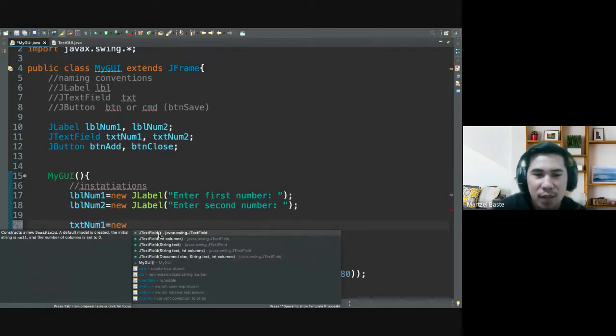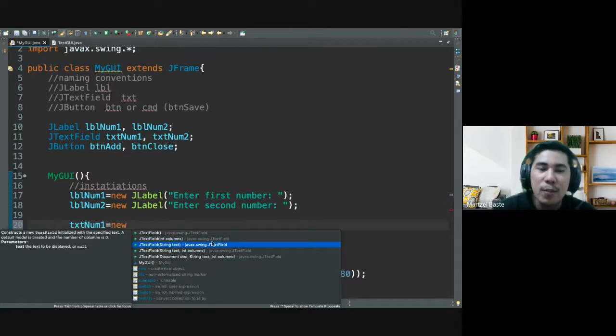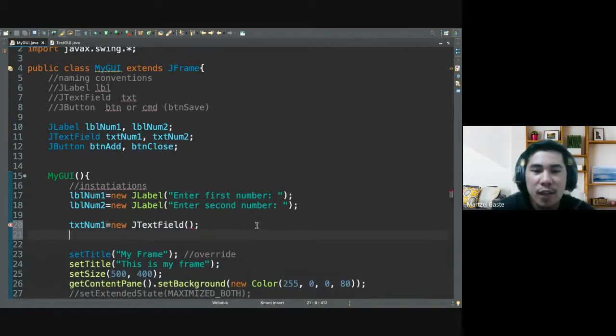Okay, for TXT num1, we have also different constructors of this component. We have JTextField default constructor. We have JTextField column. So this is actually a width size of your text field. So this one is the text. So meaning to say, you have your text and columns. If you want your text field to be an empty text field, you just have to do this.